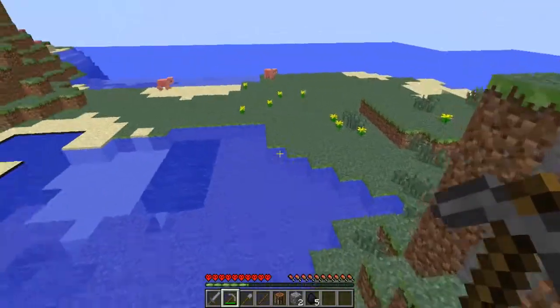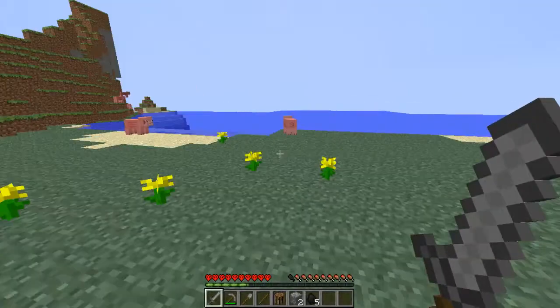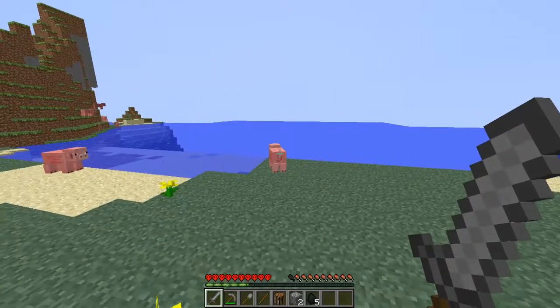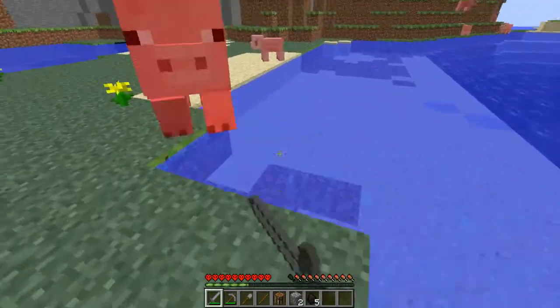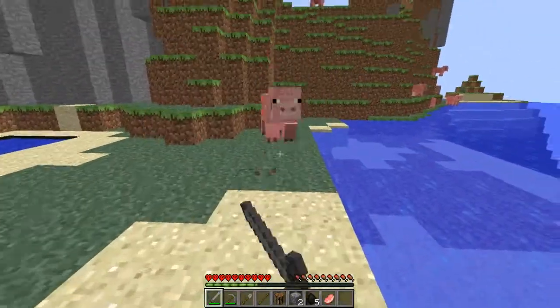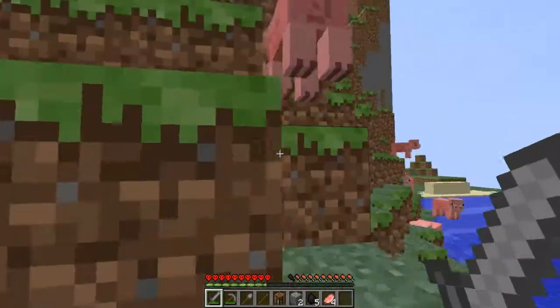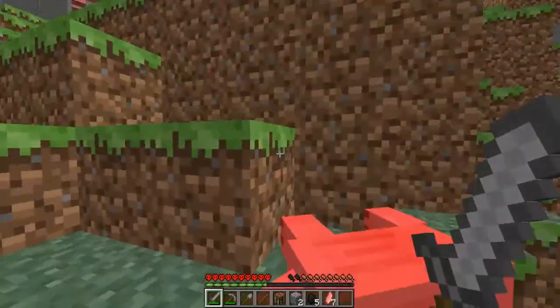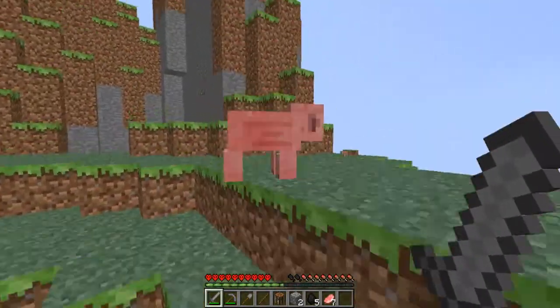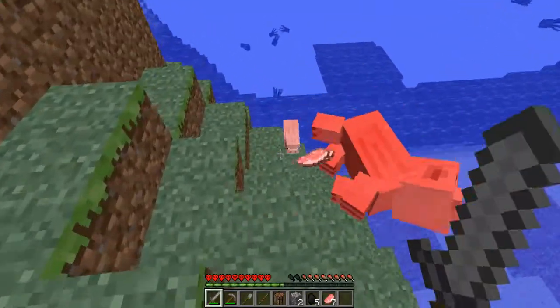Let's go ahead and kill some of these pigs. So I'm already down one hunger. I didn't even kill any animals last episode. I didn't need to. I ended up finding seven diamonds super fast. It was pretty awesome. It's the fastest I've ever found that many diamonds. And it was just really lucky.